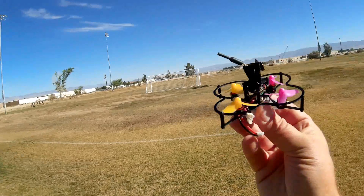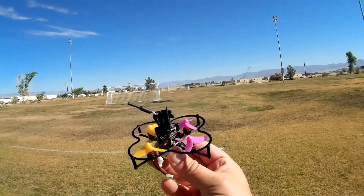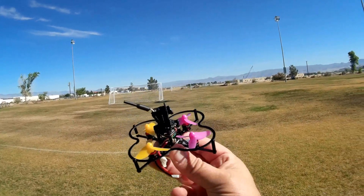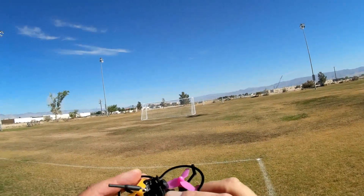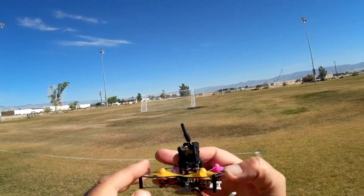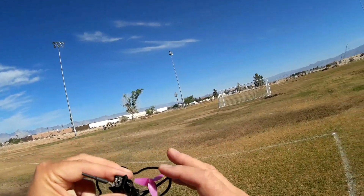This is open hardware and it was put to market very quickly after the designer finished it — I believe he designed it back in December. I'm not sure how much development went into this particular quadcopter in terms of flying it and adjusting the PIDs, so we're going to find out shortly. It also has a 48-channel FPV all-in-one camera on top — I believe it's 25 milliwatt — and you can control the channels and bands by the two buttons on top.